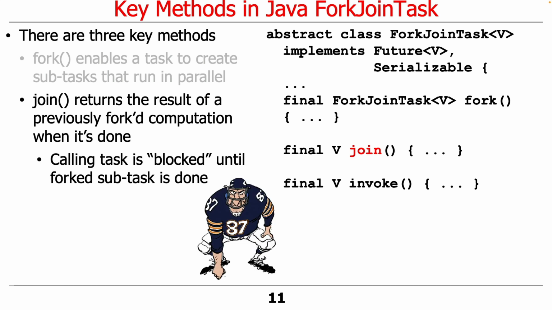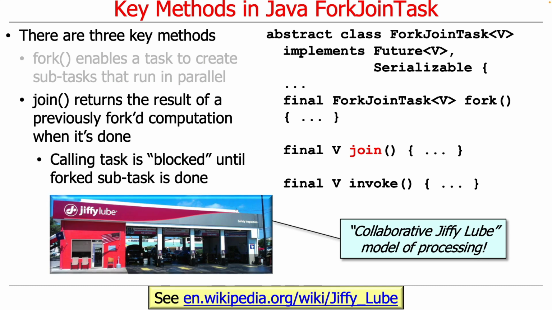What will happen here is that whoever calls join, which is going to be a ForkJoinWorkerThread in the ForkJoinPool, whatever pool you're dealing with, common pool, special pool, and so on, will block, and I'm using the word block in quotes here, until the forked subtask is done. Now, what that really means is that the call to join won't return until we get the result of that ForkJoinTask that we call join on. However, it doesn't mean that that calling thread goes to sleep.